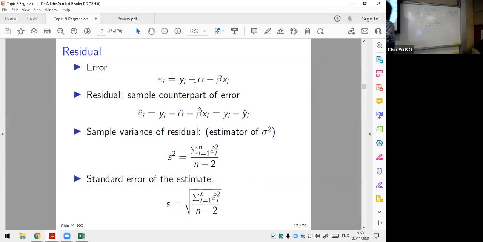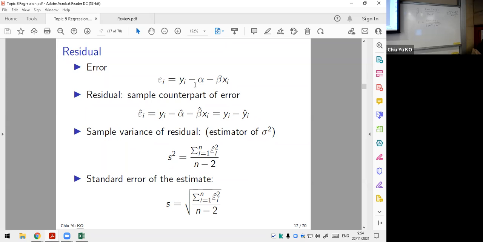Same here, n minus 2, because you estimate two things, which is fix the alpha and beta. You have to calculate alpha and beta. In that sense, you will actually have less variation. You fix two numbers. Of course, we can prove why: this is an unbiased estimator. I don't want to do the proof, but you can just say the reason is the same as the idea there. It's an unbiased estimator, that's why you divide by n minus 2.